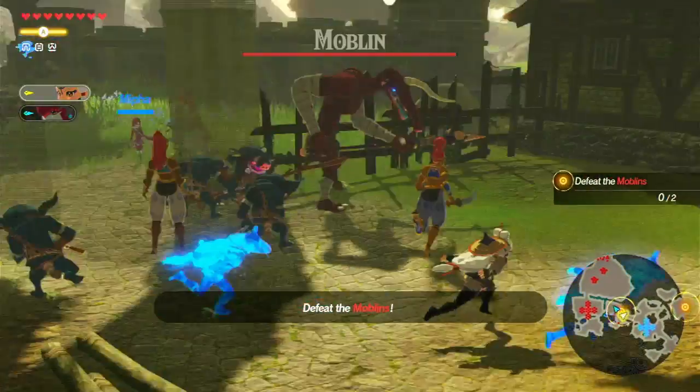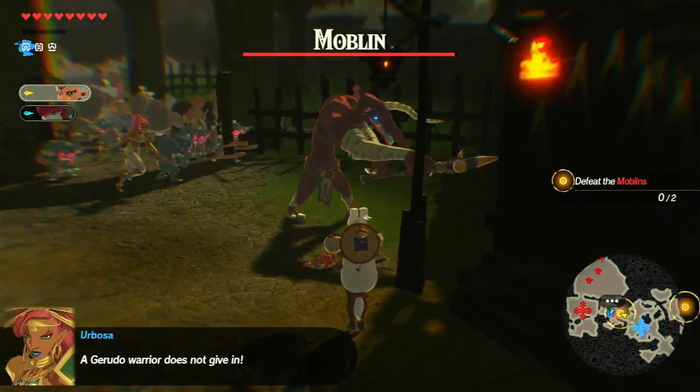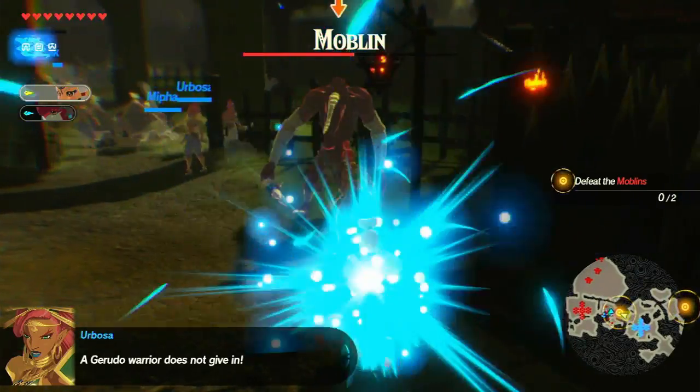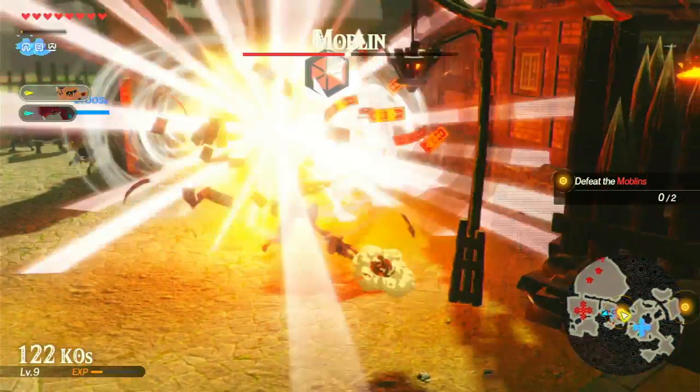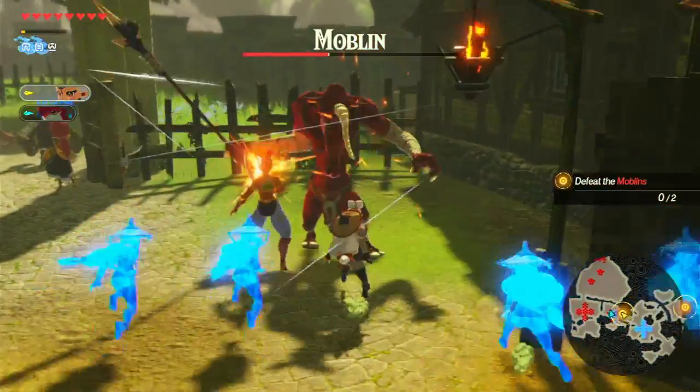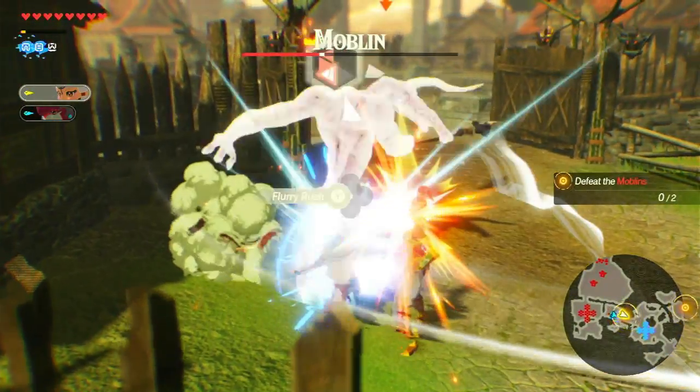Oh, hello, sir. A Gerudo warrior does not give in. Oh my goodness. Get him. Not enough. Okay, that's fine. Flyer rush. Oh my goodness.